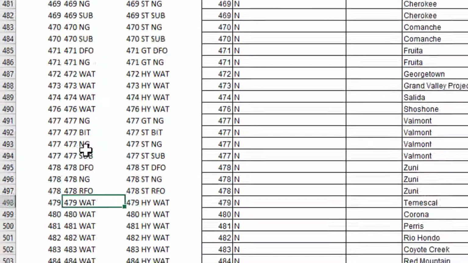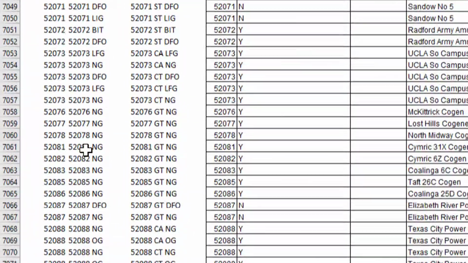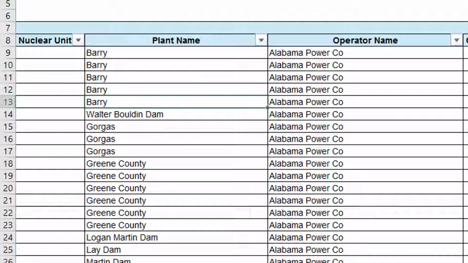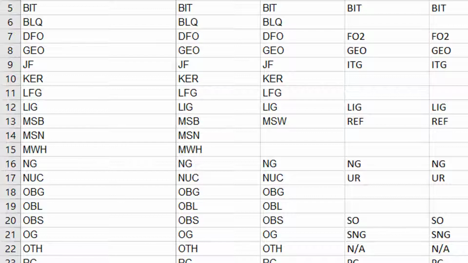It's got water here, and eventually down somewhere it'll have some solar and some wind.